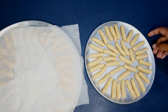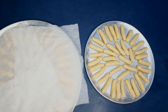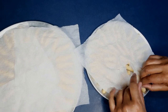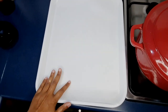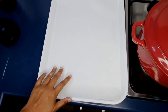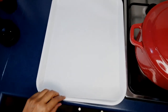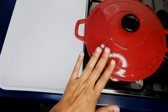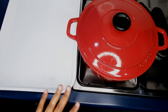They're all rolled out. I've done the first tray and put it under a damp towel, and I'll put this one under a damp towel too while I get my oil heated up. I've got a tray here where the gulab jamuns are going to come out of the syrup, lined with parchment paper so they don't stick as they sit and dry. My syrup is hot and ready, and I'll turn the flame back on once I need it.